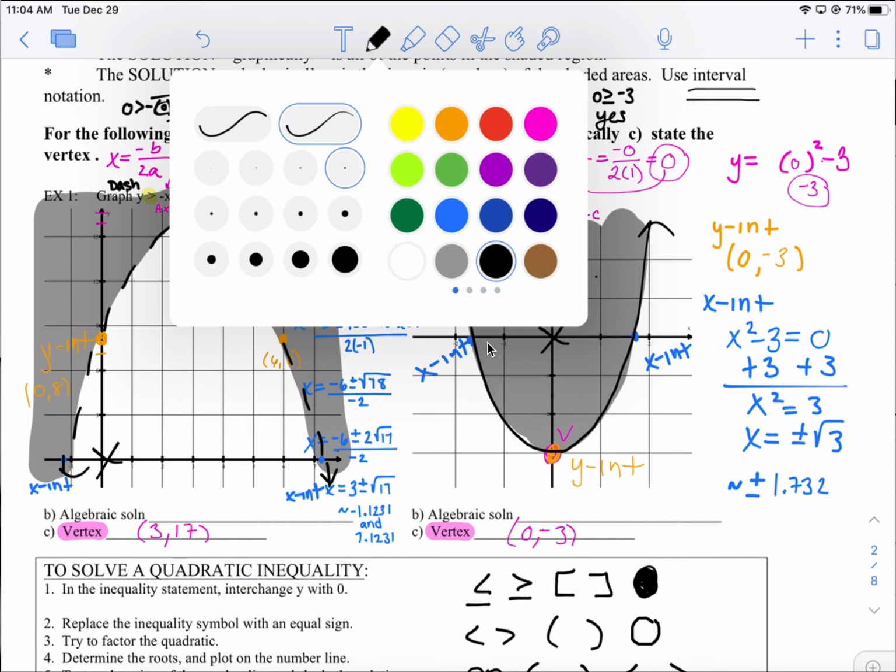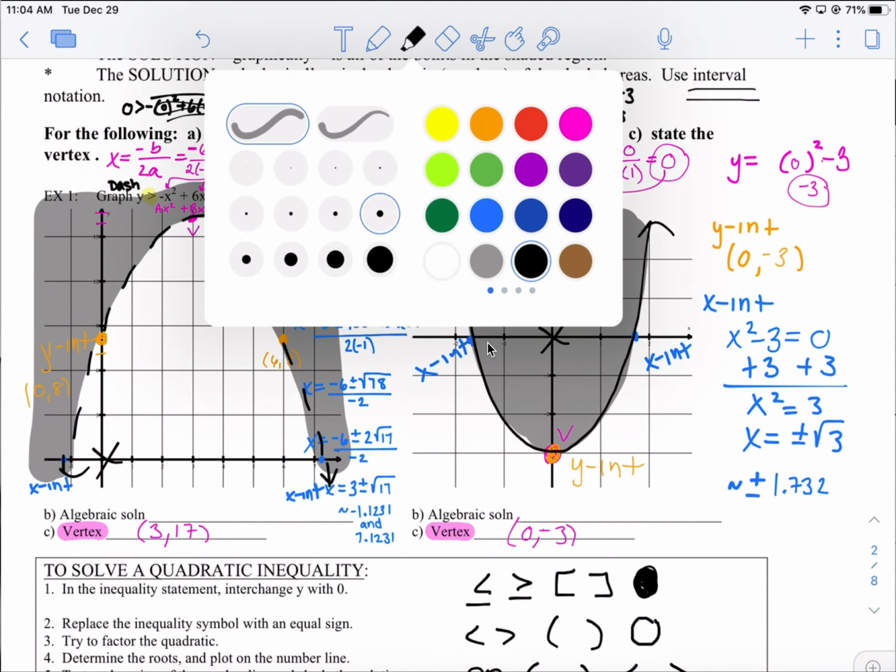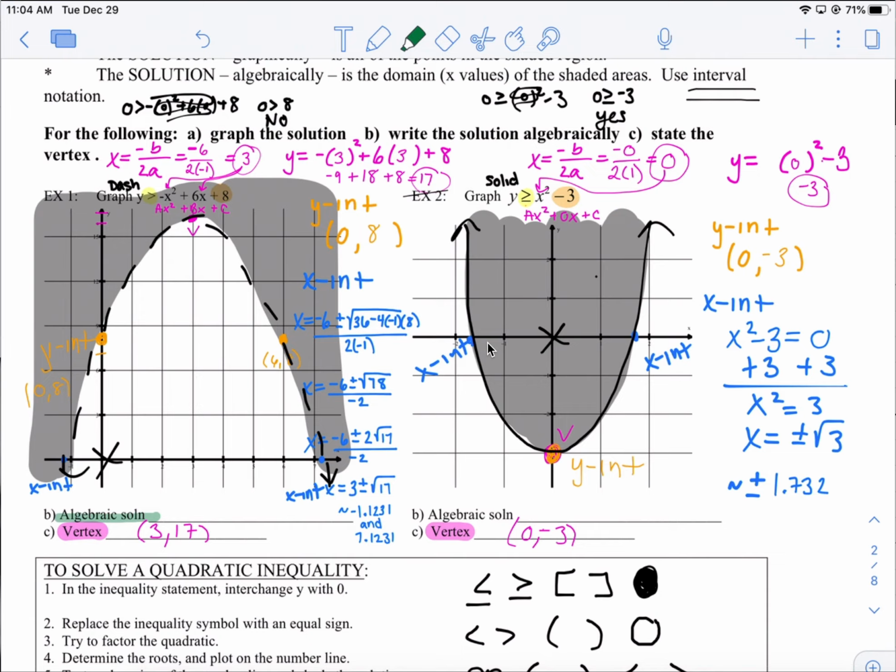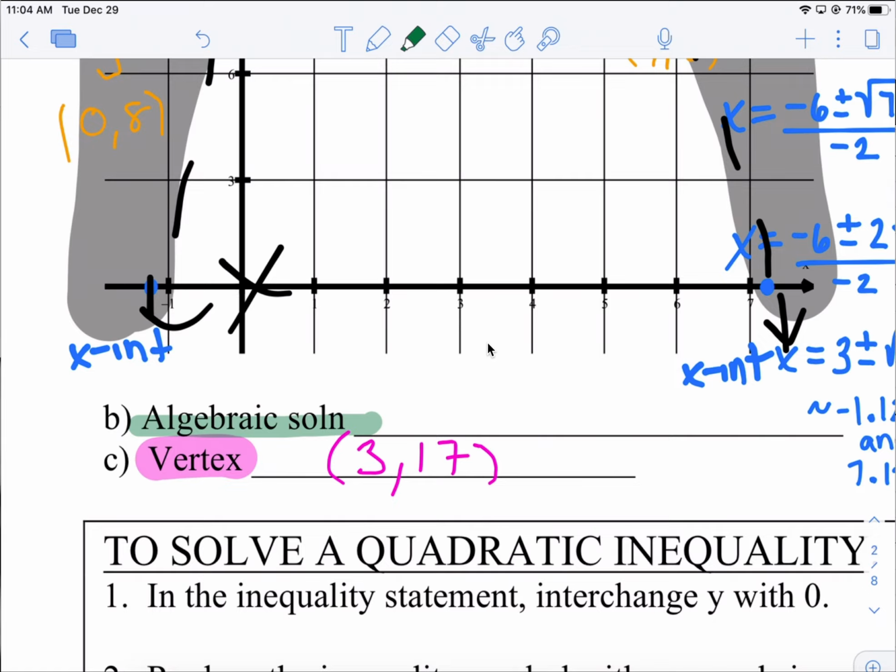We're going to hit the last part, which is all about down here, finding my solutions algebraically. So that's this part. Okay. I want you to think for a second about only worrying about the x-axis. Okay, so I'm going to zoom in real close. If on my x-axis, I ask you who got shaded, you would say I shaded before that x-intercept, big space in the middle, and then I shaded after. So I'm going to write my interval notation to look like that. So I have two separate pieces with a union in the middle.